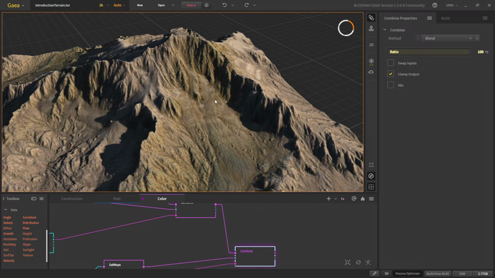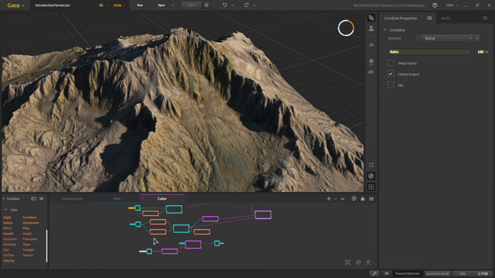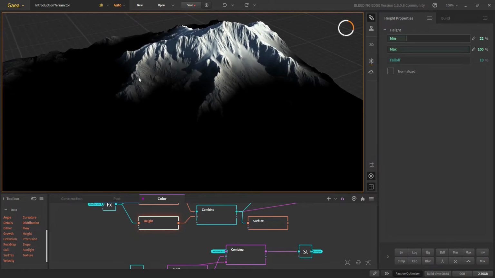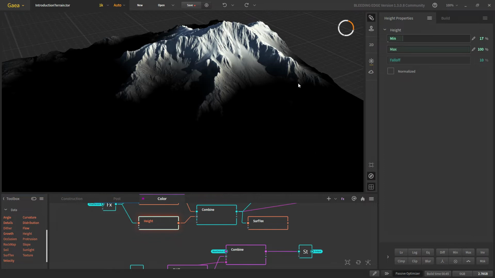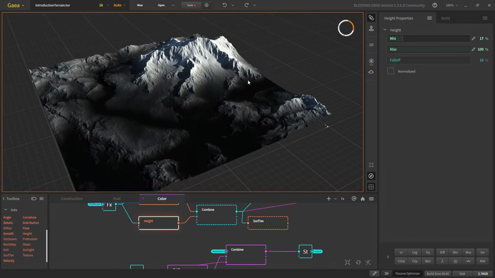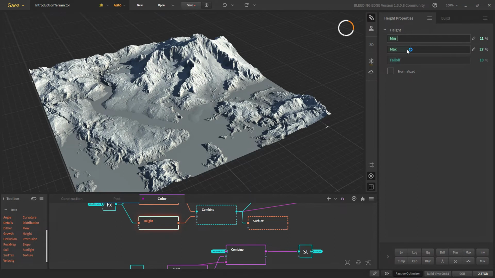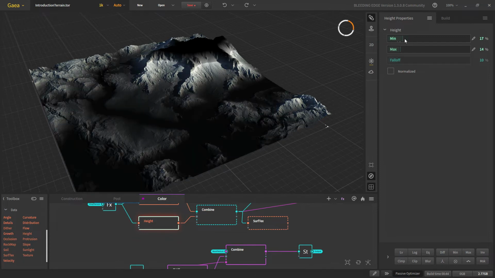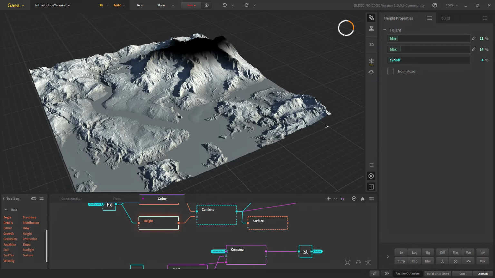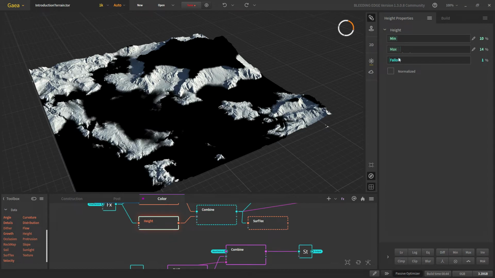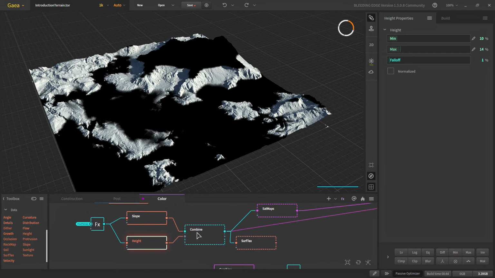Since the top part will be covered with snow anyway, let's choose a different part of the height. So let's choose maybe some of the lower parts of the mountain. Yeah, this is alright. This looks good.